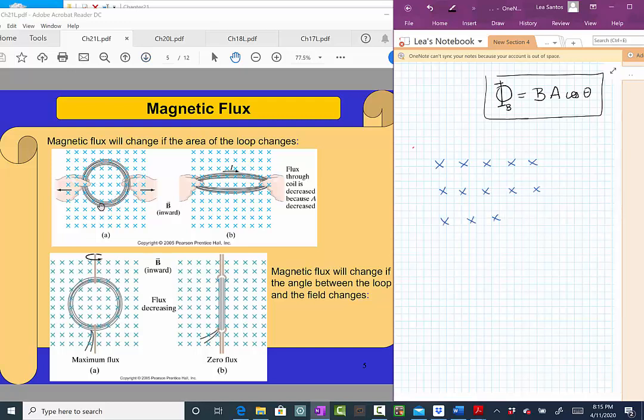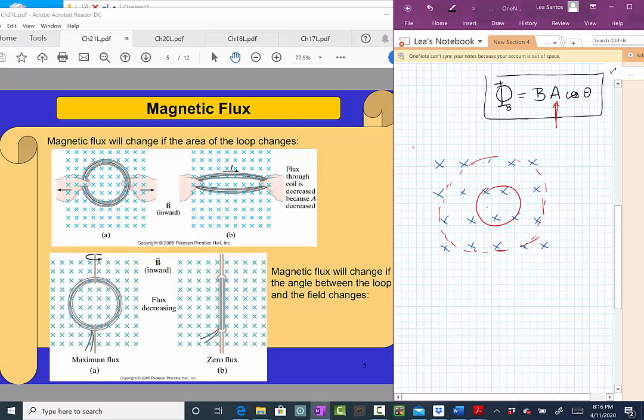Okay, as you see here in this drawing, everywhere the same magnetic field, so I'm not touching the magnetic field. What I'm going to touch now is the area. How? Well, suppose I initially have this big loop. I'm going to shrink this loop. If I shrink this loop, let me draw again our magnetic field lines. I'm going to shrink the loop to have something like this. Initially it was this big loop here, and now I shrunk it.